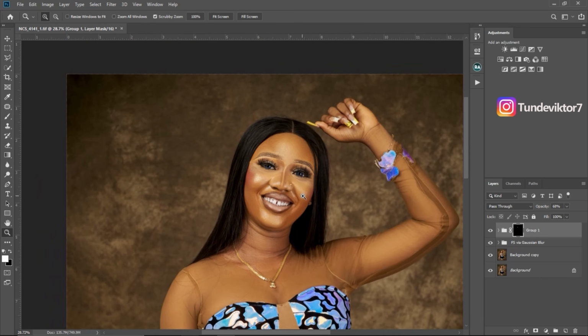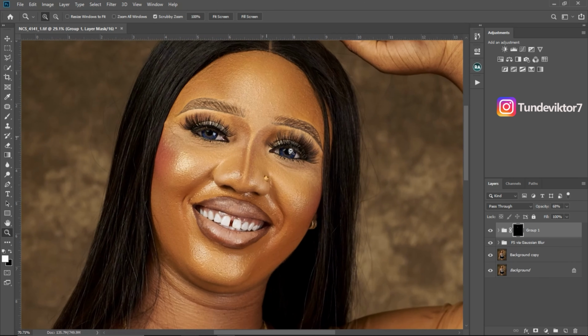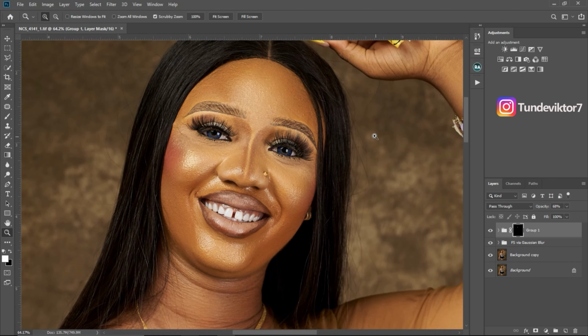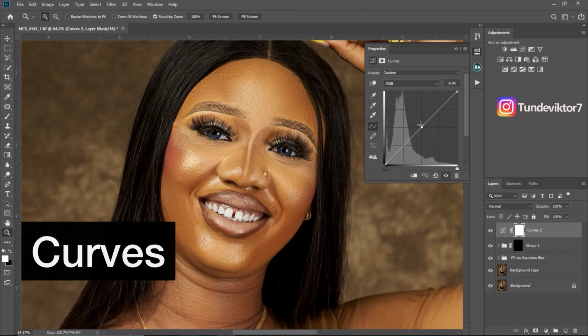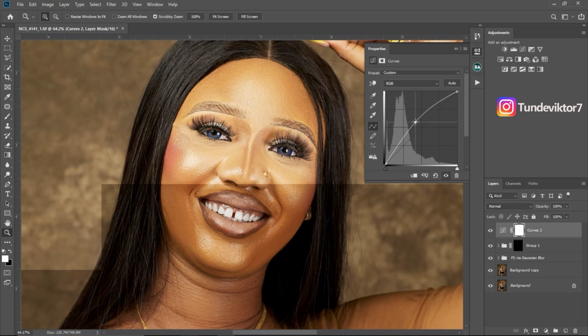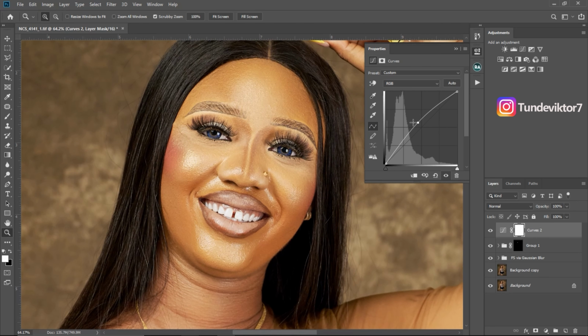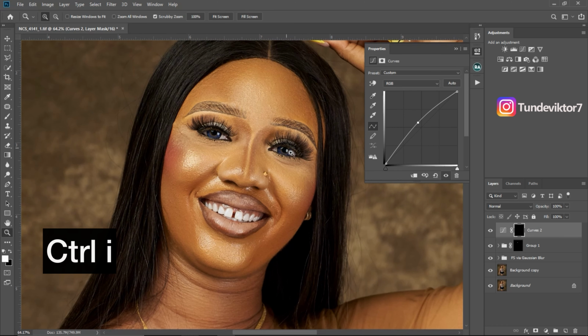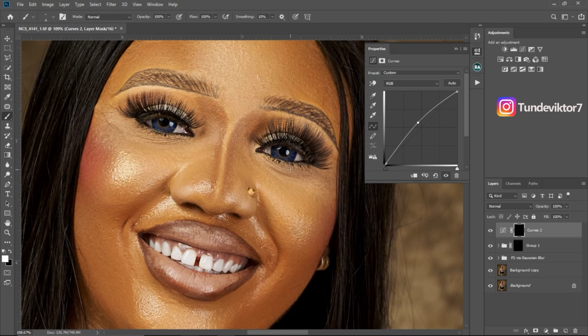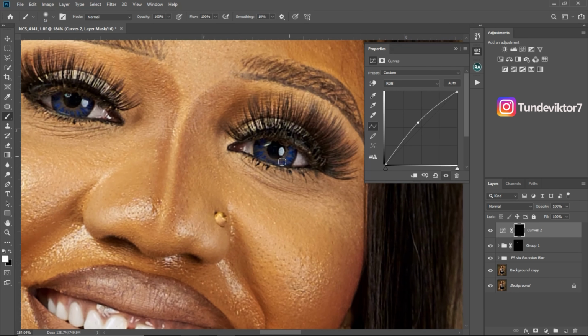So the next thing I'm going to do for this image, I want to make the blues in the eyes pop a little bit. So I'll just come to my levels adjustment layer again, bring the brightness up like this, and just invert the mask by pressing Ctrl I, or Command I if you're using a Mac, to invert your mask. So once I invert my mask, I'll pick my normal brush tool again and just paint only on the blues in the eyes like this, the catch light in the eyes, which is this white thing right there, on the catch light like this.